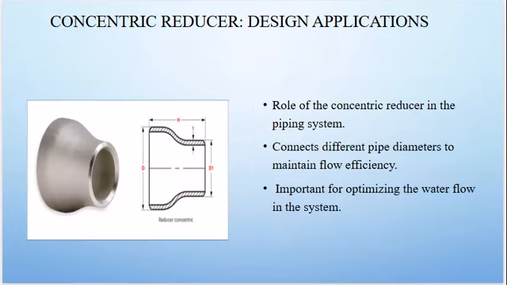Concentric reducer, design applications. The concentric reducer connects different pipe diameters to maintain flow efficiency. This component is important for optimizing water flow in the system. It helps minimize pressure loss and enhances overall system performance. Effective design of the reducer is crucial for maintaining proper flow rates. Understanding its application supports reliable firefighting operations.